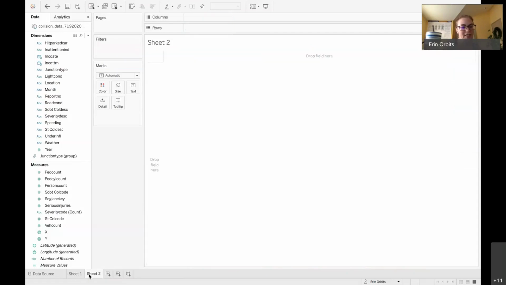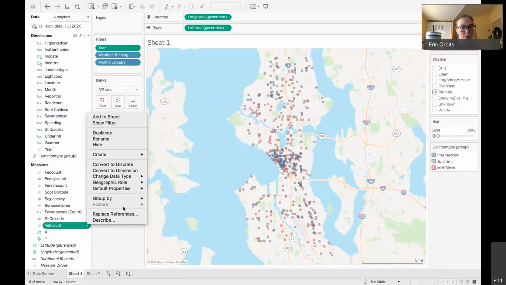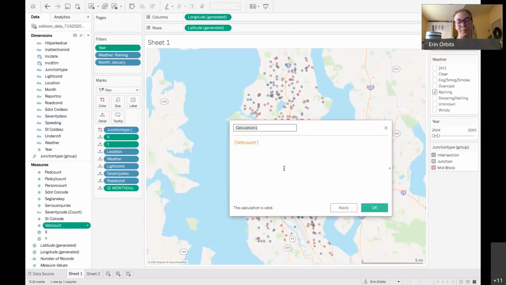One thing that we didn't do yet is a calculated field. Okay, let's do a calculated field based on the number of vehicles. So if you want to create a new variable, basically, variable, column, field, those words are interchangeable. We will do this. So let's say we want to bin, basically, there is a bin option, but it's very limited. So if you want to set your own bins so that they're not equal size, I think that a calculated variable is the easiest way to go.